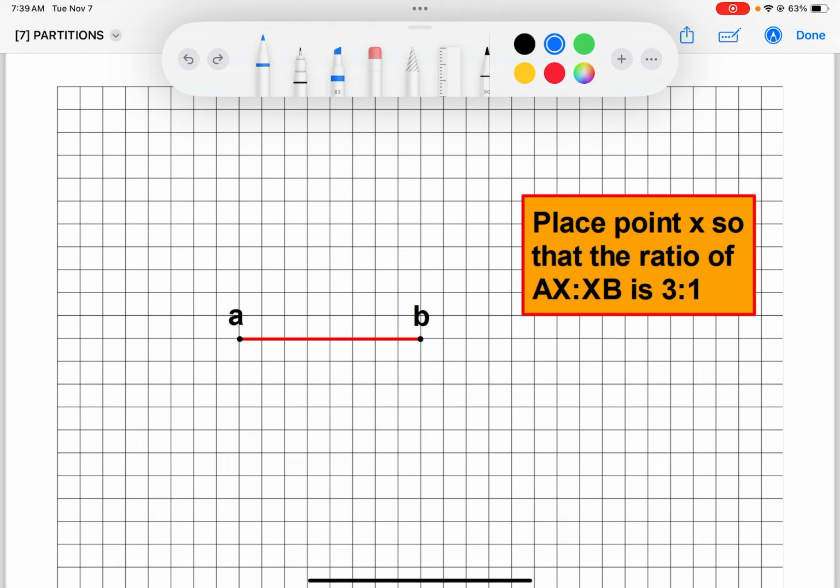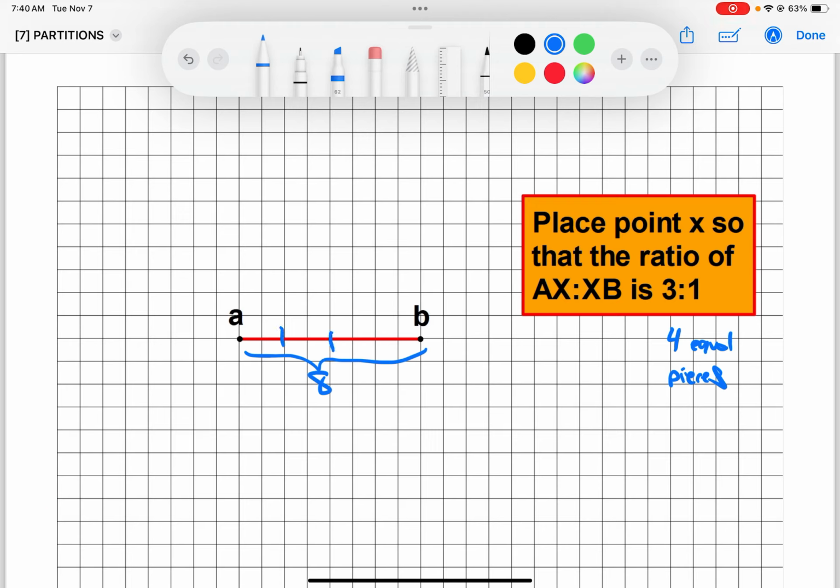Now, as you saw with the chocolate bar, we were able to partition 3-1 so easily because the chocolate bar was already ridged into 4 equal pieces. So if we want a 3-1 ratio, that means ideally we want 4 equal pieces. And since this is a measurable line segment that's horizontal, which means I can count the boxes, I can do this quite easily, right? I have 1, 2, 3, 4, 5, 6, 7, 8 altogether. So if it has a distance of 8, I want to split it up into 4 equal pieces. 8 divided by 4 would be 2.